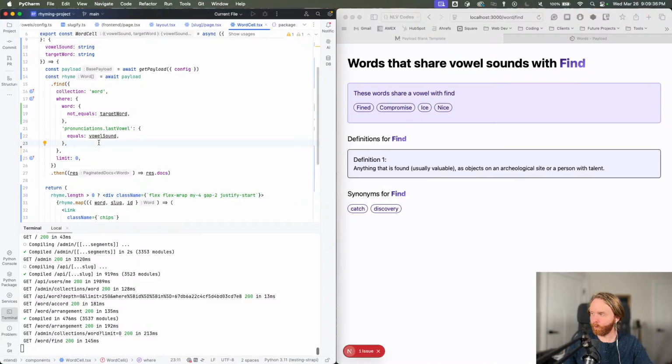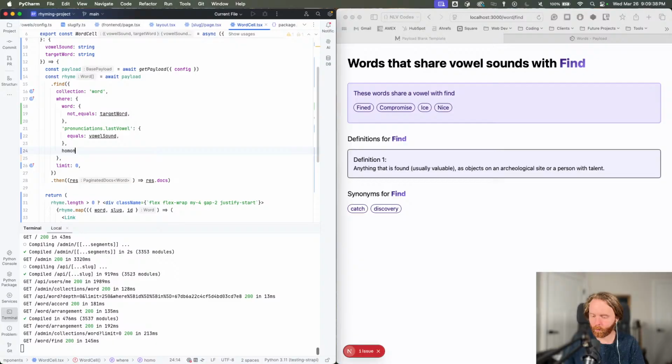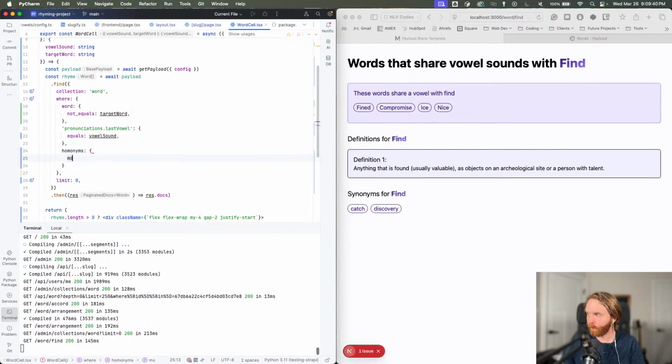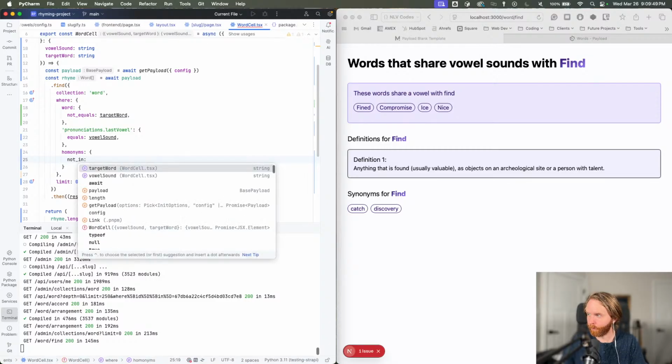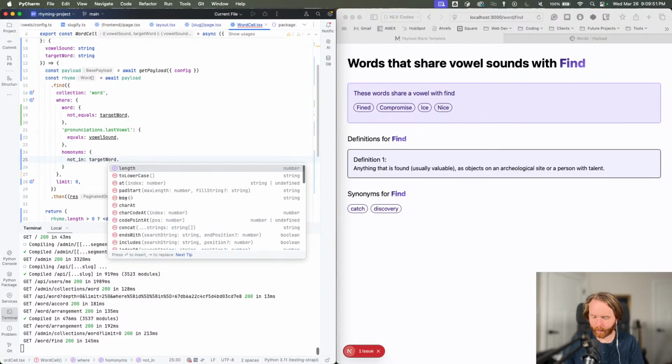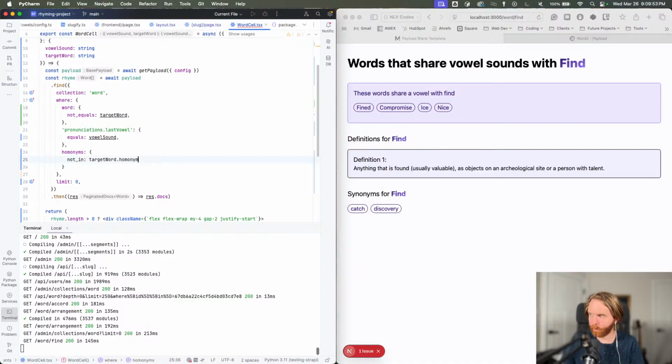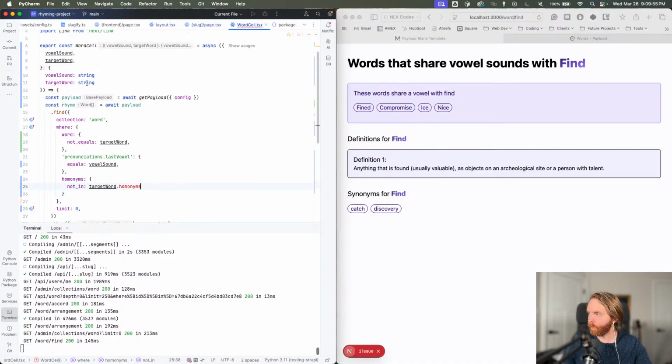And then I can do homonymous not in. So we need to actually take our target word. So we'll do target word dot homonyms. So target word needs to receive the word.